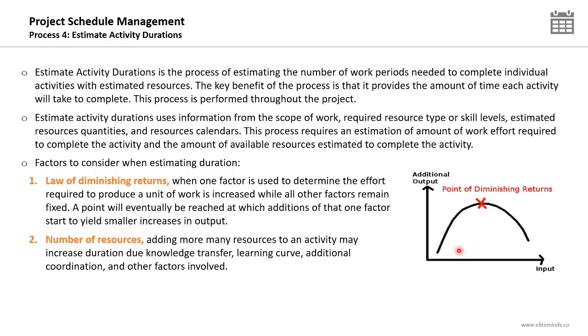Number of resources. Adding many resources to an activity may increase duration due to knowledge transfer, learning curve, additional coordination, and other factors involved. So adding resources is not always the solution to shorten the duration of an activity. Time will be consumed in the knowledge transfer between the resources, in the learning curve, and in the coordination required between the resources.